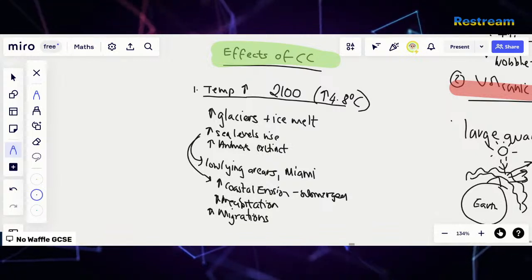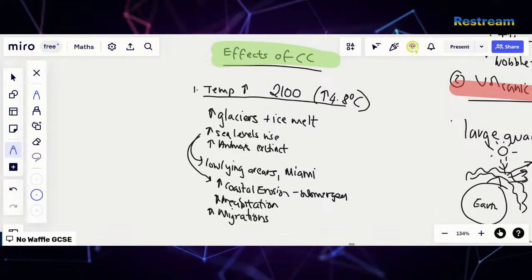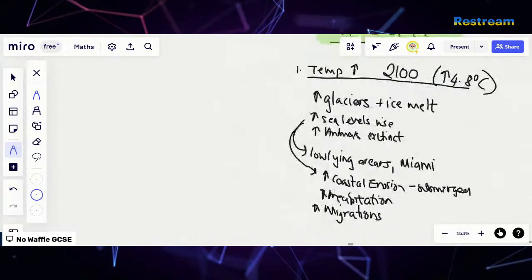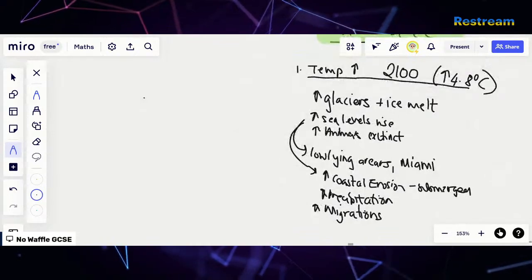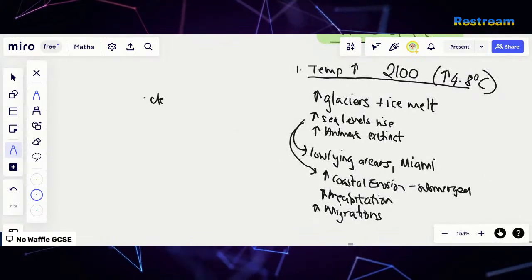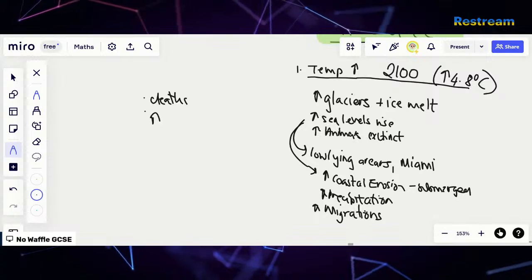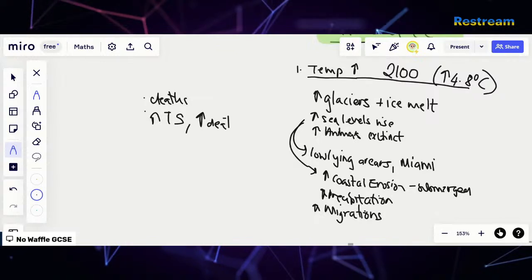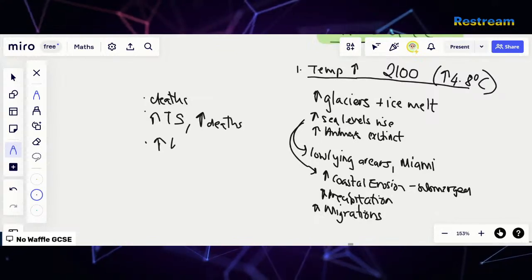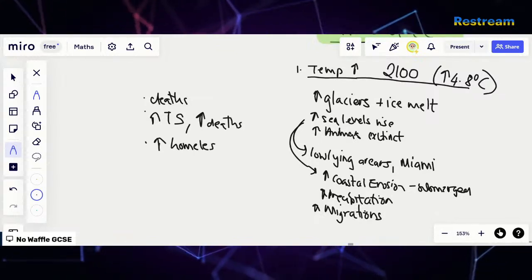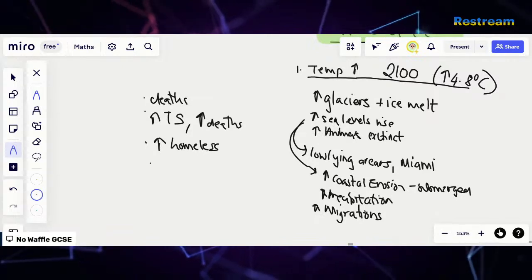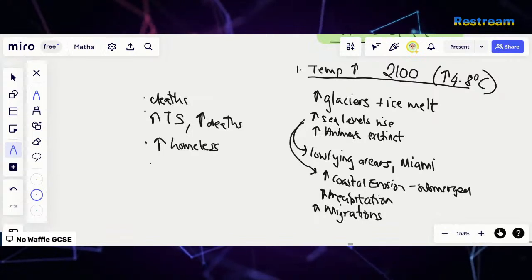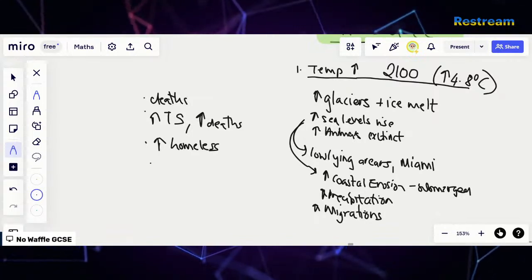Okay, so there are loads of effects of climate change in terms of effects on humans as well, because that's just effects on the world and animals. In terms of humans, it will increase the amount of deaths caused by flooding. It will increase the number of tropical storms as well, which will further increase the number of deaths, injuries, and the number of people going homeless. And especially with the fact that the population is only increasing, yet the resources and facilities are decreasing, this then means that people are going to struggle more.